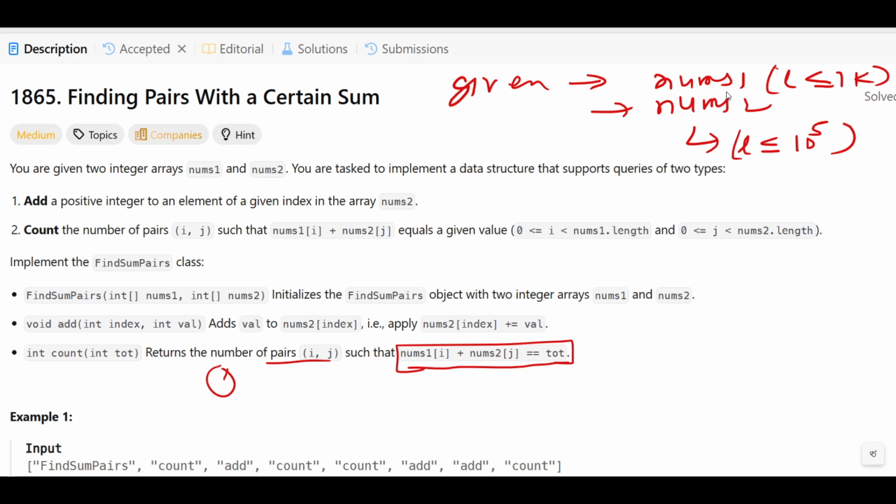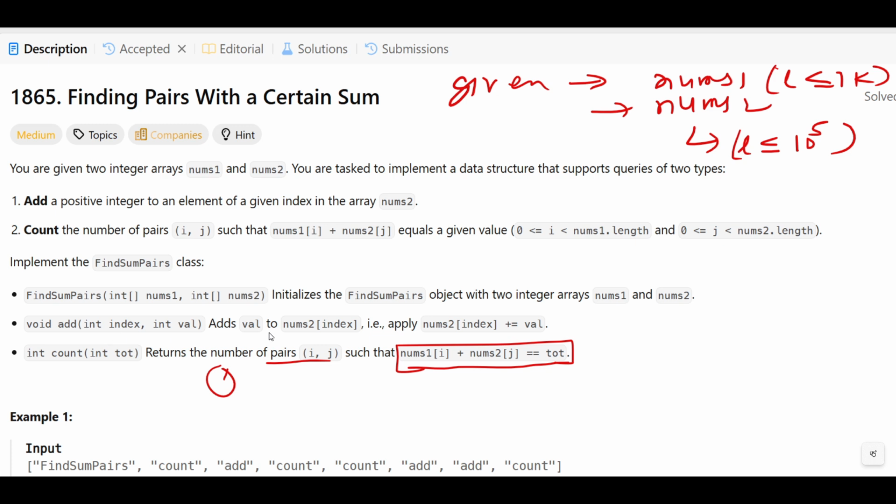First we have nums1, whose length is the smallest of the two arrays, but nums2 is the largest array, whose length can be less than or equal to 10 to the power 5. And we need to find how many pairs i and j exist, and check if it is equal.